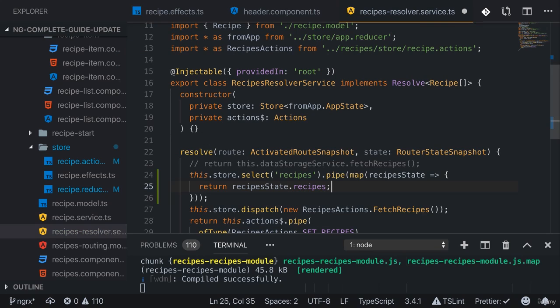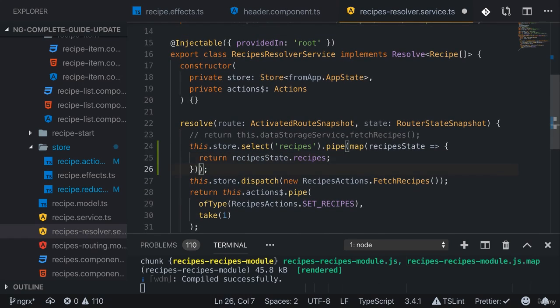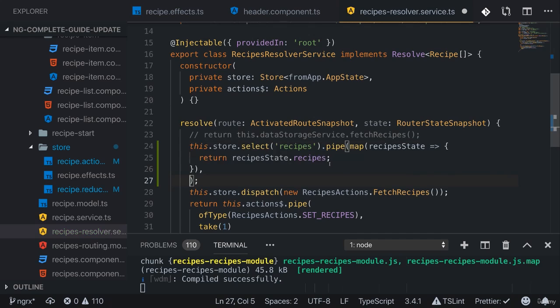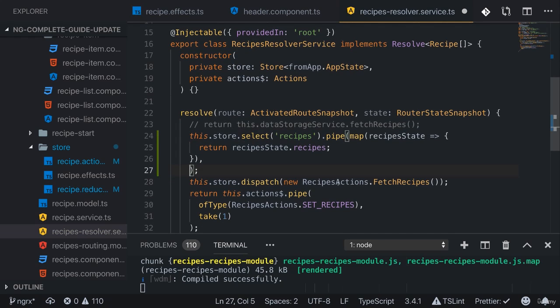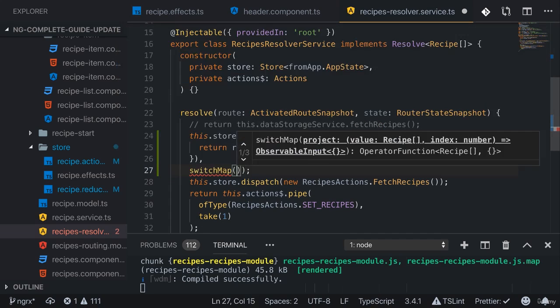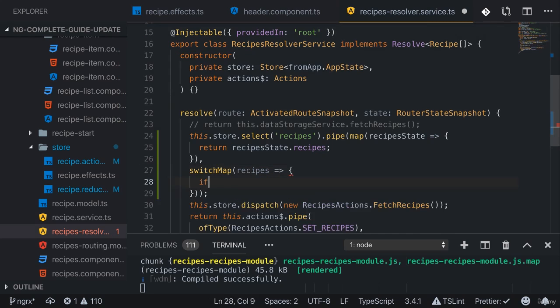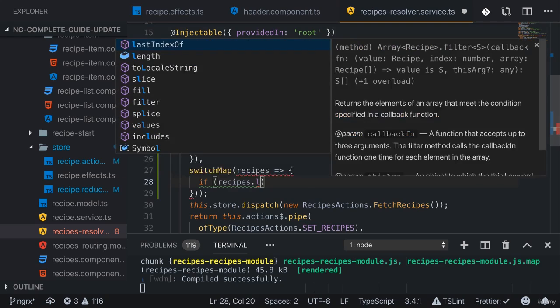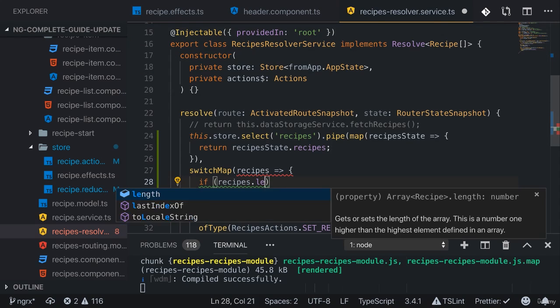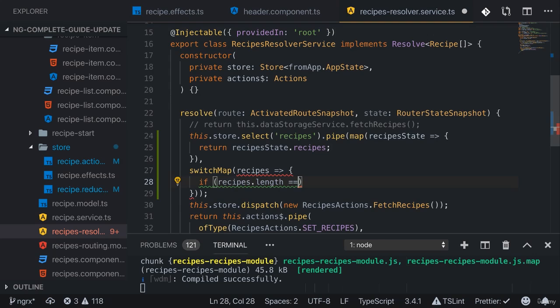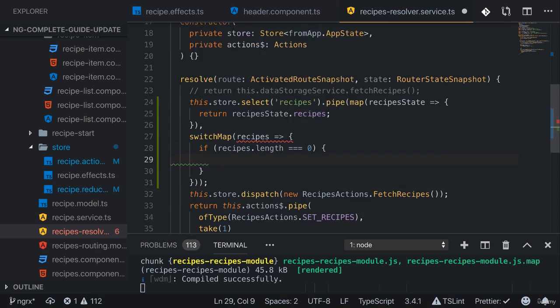This now either is an empty array if we haven't fetched any recipes yet, or it is a filled array. And therefore, in the next operator I add to this observable chain, I'll add switchMap, where I get my recipes. Now if recipes length is equal to 0, then I know I have no recipes.